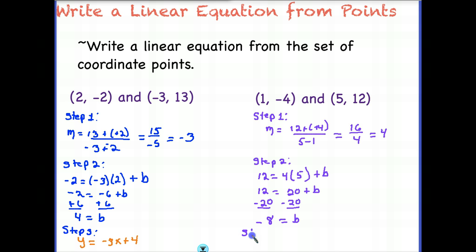All right, now I know my slope, and I know my y-intercept, I can do step 3. I can rewrite this in slope-intercept form. So my final equation is going to be y equals, and our m is 4x, plus negative 8. Okay, so what you should learn from this is that we are using the equation to help us find b. We are also using the points that we are given to help us find the slope. So the final answer really is in step 3. Make sure in all cases that you rewrite your equation in the slope-intercept form, y equals mx plus b, where you fill in the slope and you fill in the y-intercept. And that concludes our lesson.